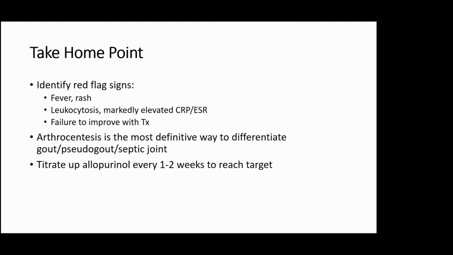And then there's one more point we are always missing, which is to titrate the allopurinol. We normally just start the allopurinol and never remember to touch it. So we can always see patients on the same dose of allopurinol for a long period of time, probably 100. No one touches it, no one titrates it. That's a very common mistake we make in the clinic. So whenever we see a patient on allopurinol who never had a follow-up uric acid level, we need to send a level and see whether we need to adjust it. That's pretty much it for the case today. Thank you so much.